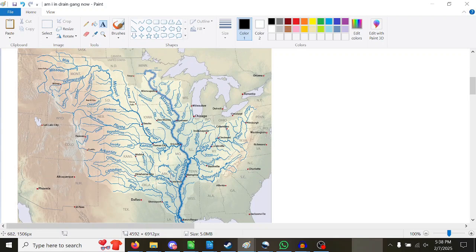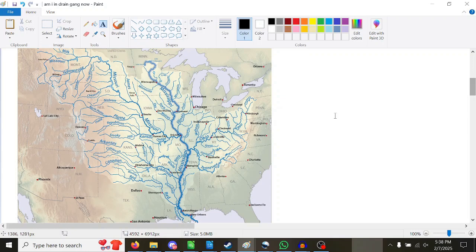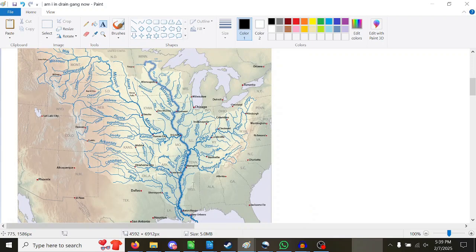Here you have the largest by far, the Mississippi River Basin, which I just always find incredible, how rivers stretching as far as Montana, to Pennsylvania, even into New York, all the way down to Texas, and obviously, flowing into the Gulf of Mexico, all go into the Mississippi River.